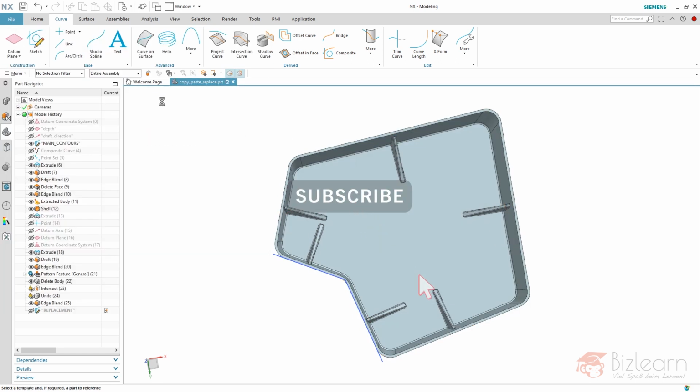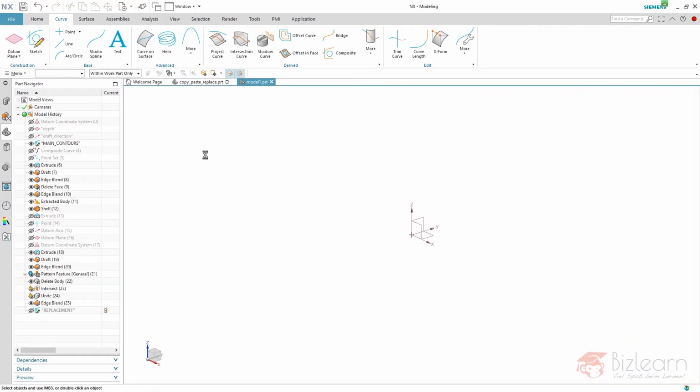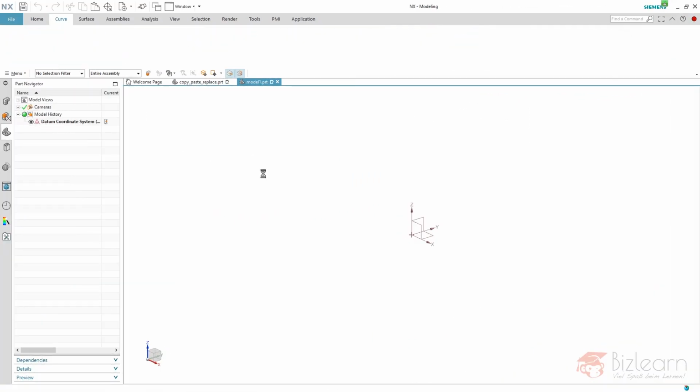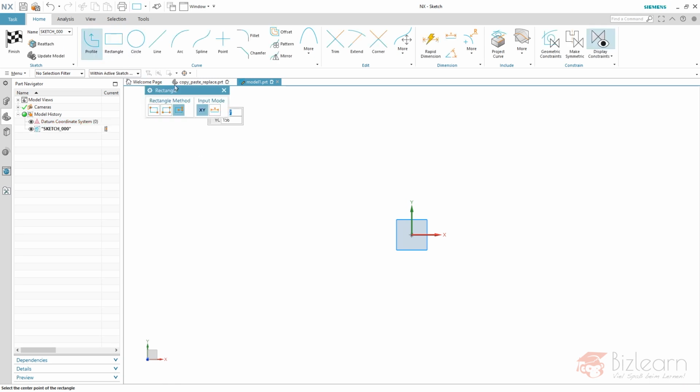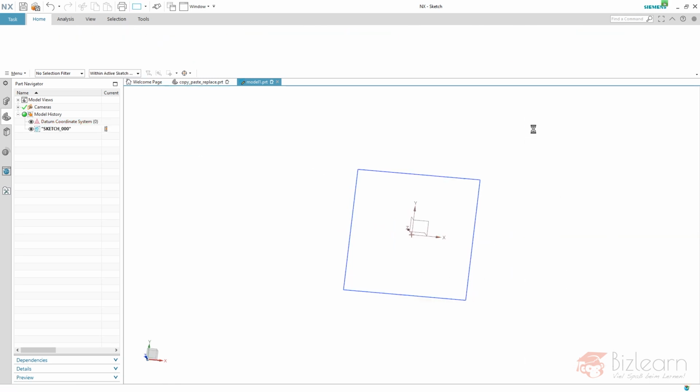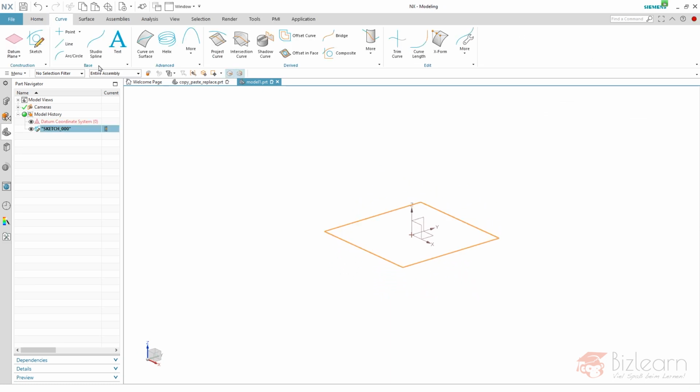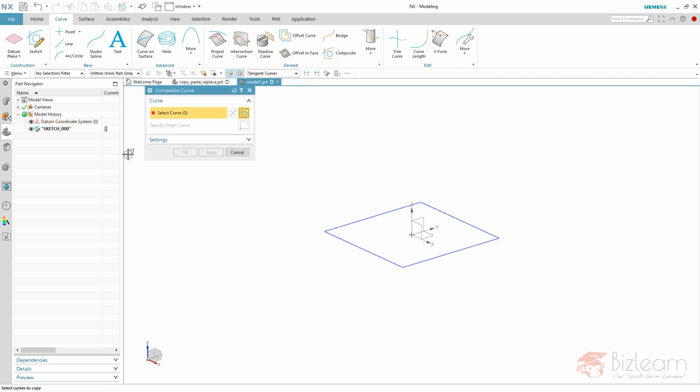Therefore, I'm going to create a new file to show you the overall process, and I'm going to create a kind of dummy sketch which shall be replaced afterwards. I'm going to use a rectangle first of all and create a copy of my sketch below curve. You can see the derived curves is composite, which I'm going to use, and I'm going to reset this and select my overall sketch in the part navigator independent from the selection rule declared up here.